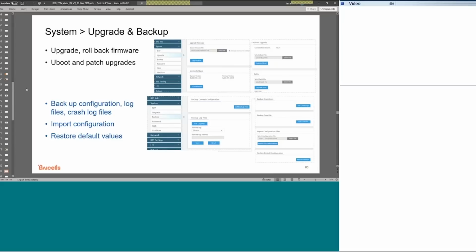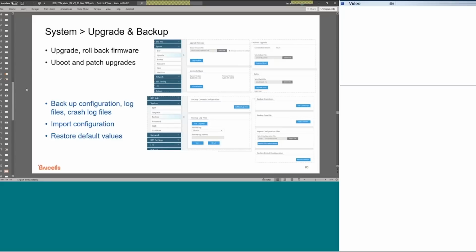Okay, for the upgrade and backup page, this is simply where you would upload any new firmware files that you might have. You can download the log files here as well. So for troubleshooting, this page is used to capture any kind of log files.